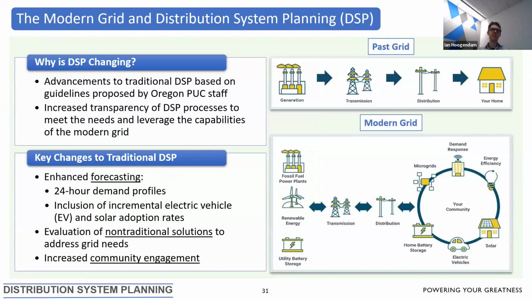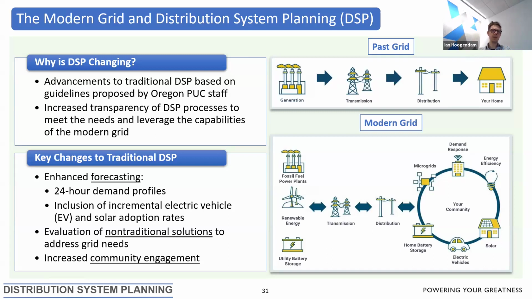So the purpose of distribution system planning is to forecast power demand in an area and prepare to implement solutions for future needs and ensure reliable and efficient electricity is delivered to communities. The modern distribution grid has become far more complex with the adoption of new technologies such as residential rooftop solar, electric vehicles, and utility controllable consumer devices like smart thermostats.